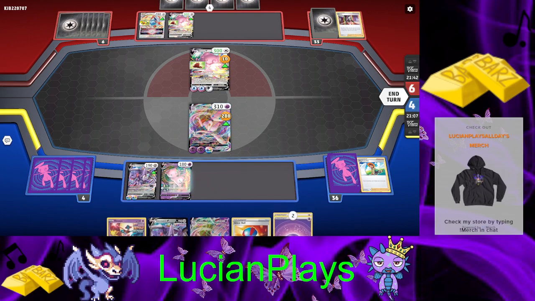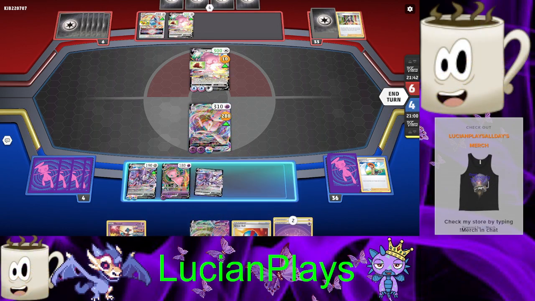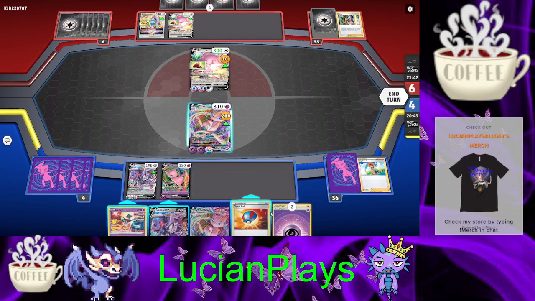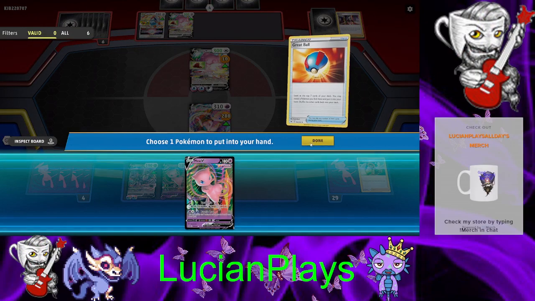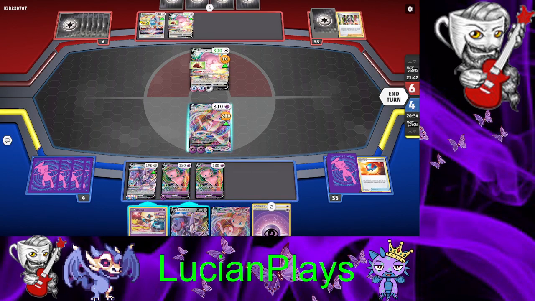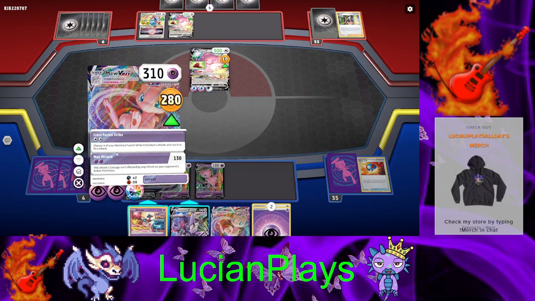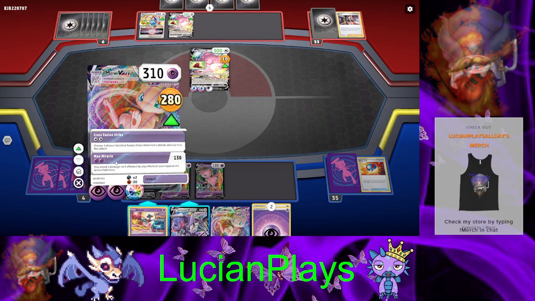Alrighty, so go ahead and slide one of those in there. Yeah, we might as well. Nah, we don't need to do that. Use the Great Ball. I'll do that instead. I'll put the weaker one out. Yeah, that's it. I really need to do more damage to this thing.